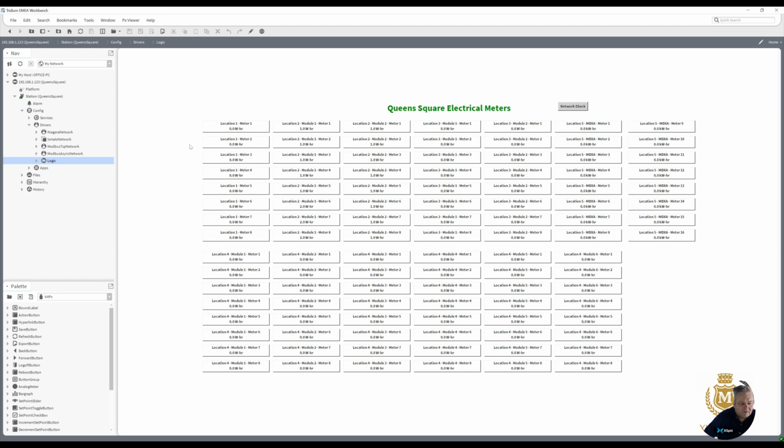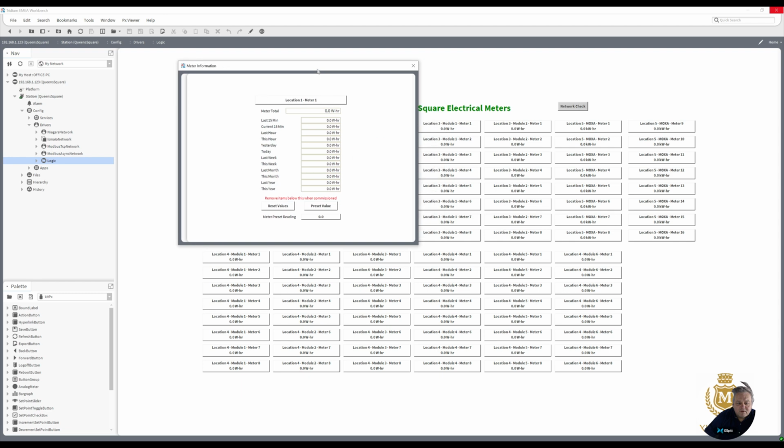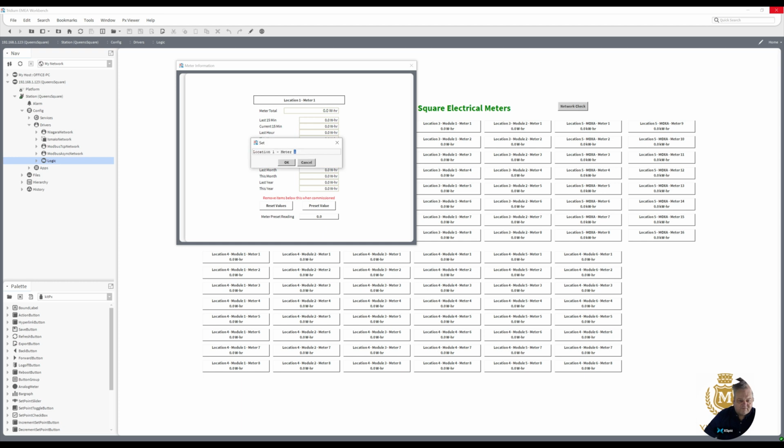So this is the front page that the engineer will see, or the client, and they wanted me to change the location and the meter information. So all I've done there is put a box in that they can actually type in, and also if they click the box, it will bring up a pop-up. It's gone to my other screen, I'll just drag it across. It brings up a pop-up where we'll have the meter total. Again, they can click that, so let's just click that and let's just put PMK at the end. So that's now changed the information of the meter.